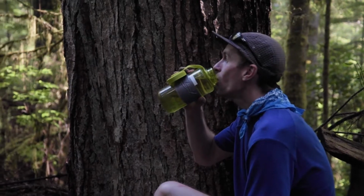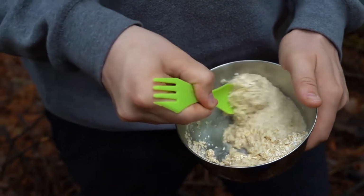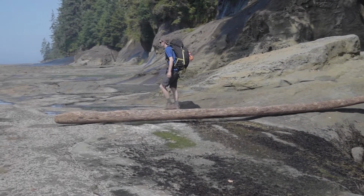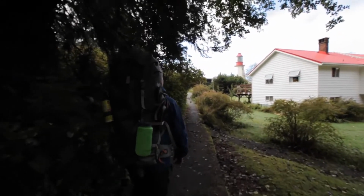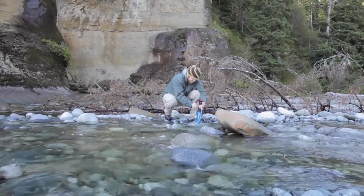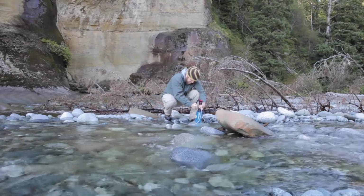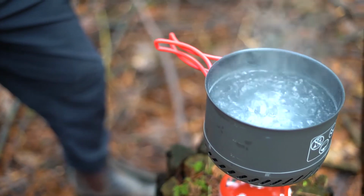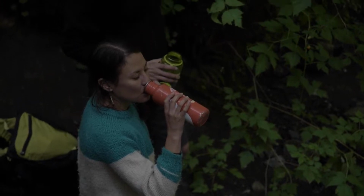It's easy to become dehydrated and undernourished on the trail. You should be eating plenty of nutritious, high-calorie food and drinking enough that you need to make regular pit stops, even on cooler days. Drinking water can be collected from most rivers and creeks. But to be safe, you should always carry enough to get you to the next large fresh water source. Always collect your water upstream and purify before drinking.